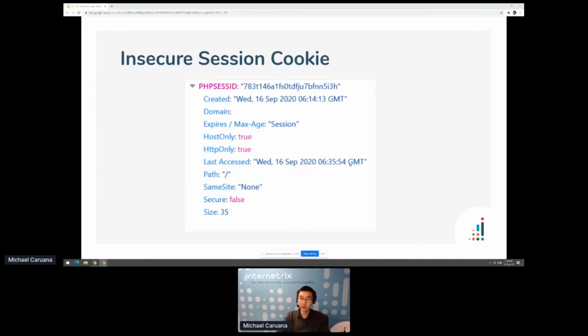So just while we're on the topic of the session cookie, this session cookie is what Silverstripe uses to identify a user's session in the app. It's usually stored in memory, and it's sent with every request to the application. If an attacker managed to get this session cookie, they could potentially impersonate the user. So to avoid that, there's a flag called secure on the session cookie. If we have secure equals true, it means that cookie can only be sent in requests over HTTPS. If it's a non-secure transmission, it won't send this cookie with it.